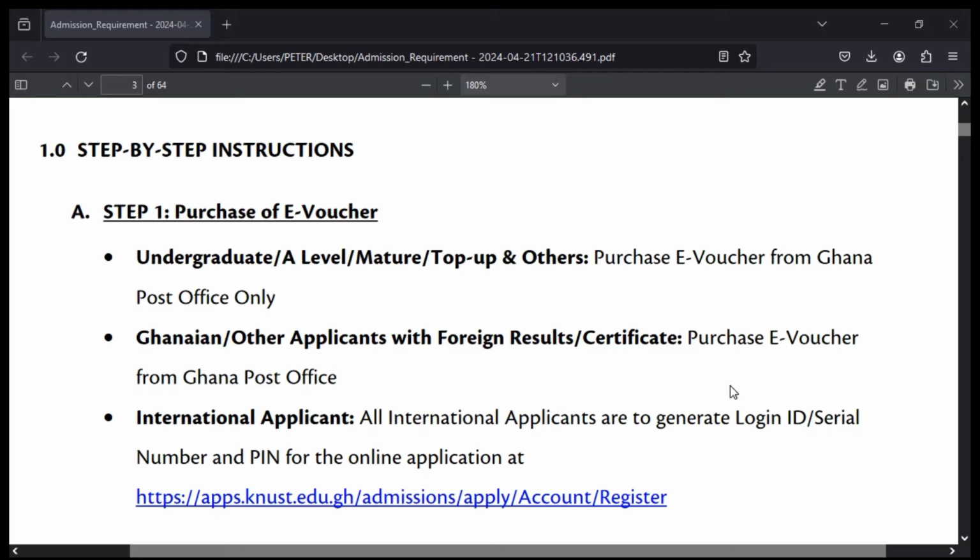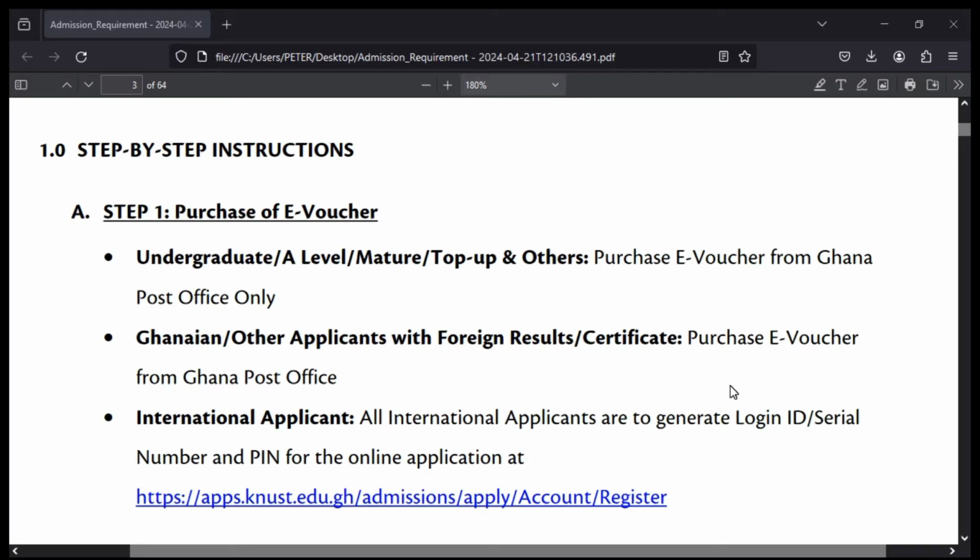Those of you in SHS who will have your teachers buying it, or anybody, if you let somebody buy the voucher for you and does the application online for you, tell them to send you the e-voucher, because when you gain admission, that is what you are going to use to check. Because I've had situations where SHS graduates do not know about their admission status because the teacher or whoever did the application for them lost the vouchers when they were done with the application, because they believed that they did not need it anymore once they were done with the application.